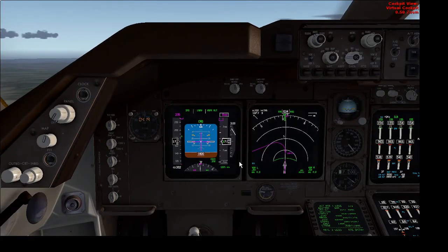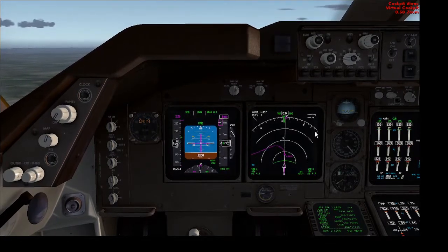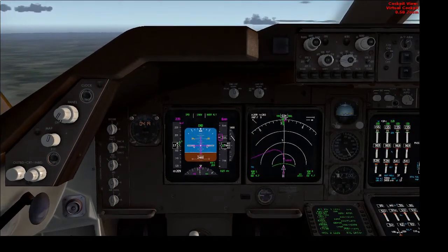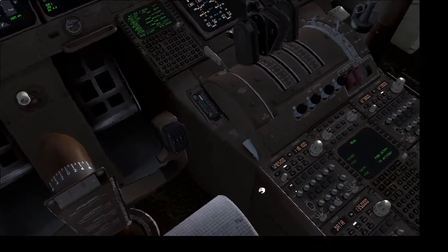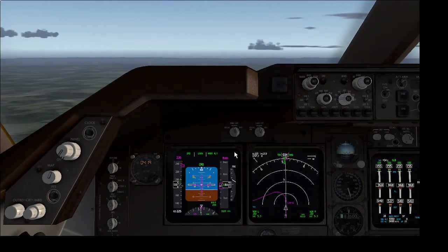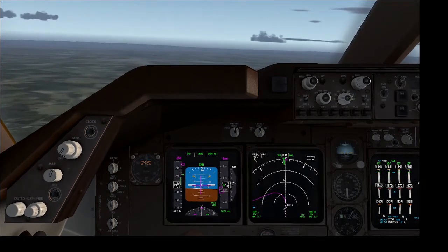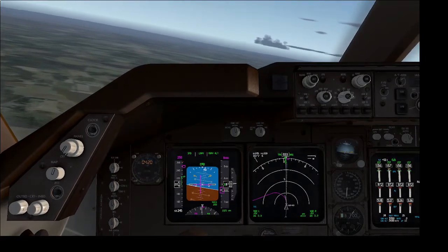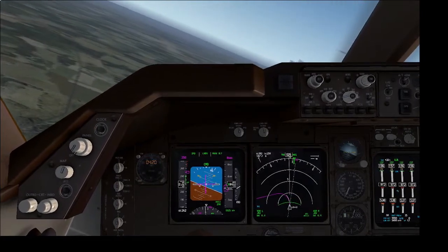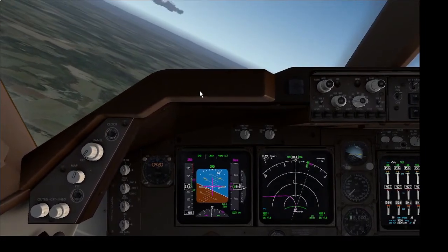Speedbird 58 heavy at 7,000 feet. Speedbird, contact Johannesburg area on 128.15, good flight. Johannesburg area on 128.15, speedbird 58 heavy, thank you. Johannesburg area, speedbird 58 heavy with you, flight level 80. Speedbird 58 heavy, good day Johannesburg area, identified on departure crossing 8,100 feet. On the radar control, climb now flight level 360. Climb flight level 360, speedbird 58 heavy.